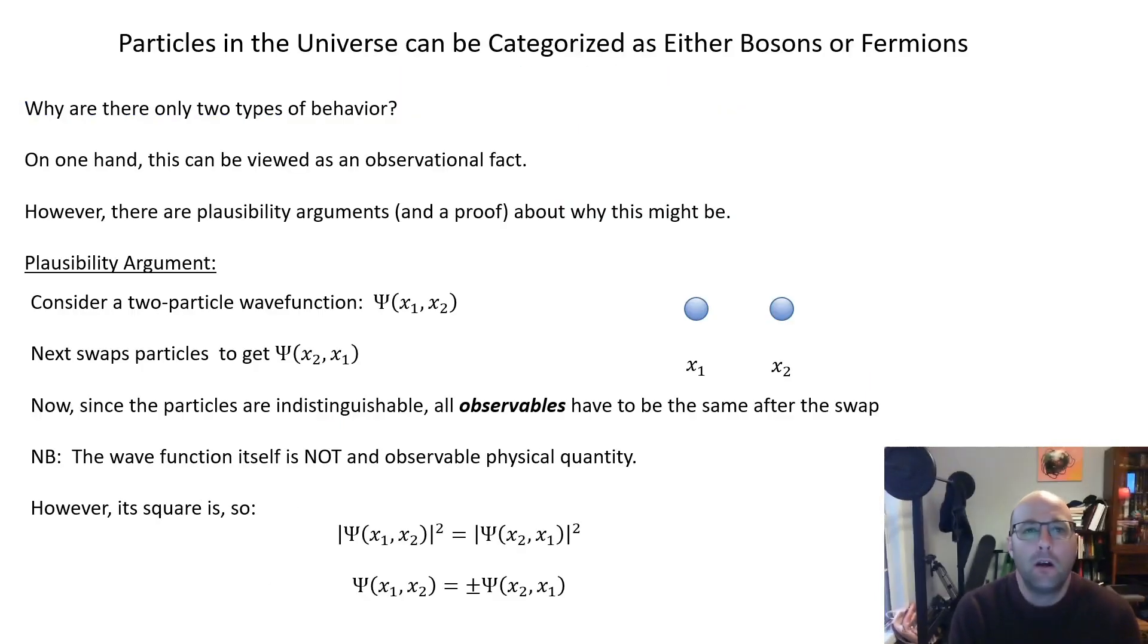This is actually really, as I said, we should take it most importantly as an observational fact that there are bosons and fermions. You actually can prove this, but it's very, very difficult and we're not going to do it here. We can't possibly do it here, but we can sort of make some plausibility arguments for why there are only two categories of particle. The plausibility argument is that if we have a two-particle wave function Ψ(x₁, x₂) where x₁ labels the coordinates of the two particles, we could swap the particles, just swap the arguments in the wave function.